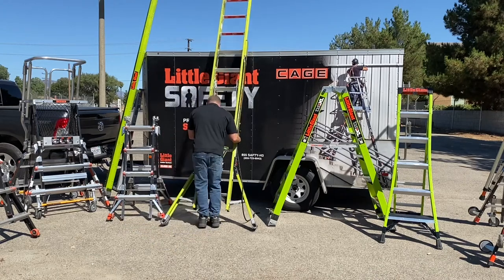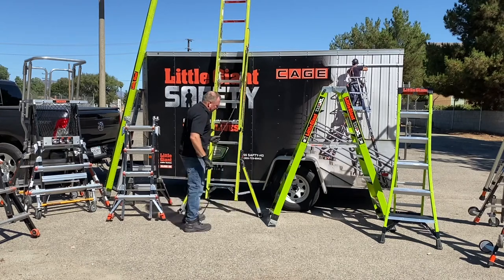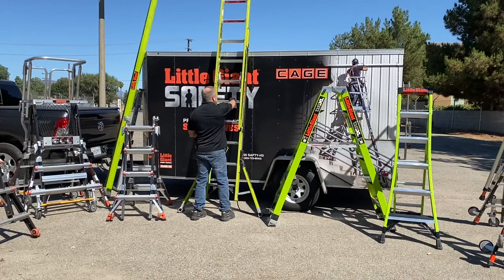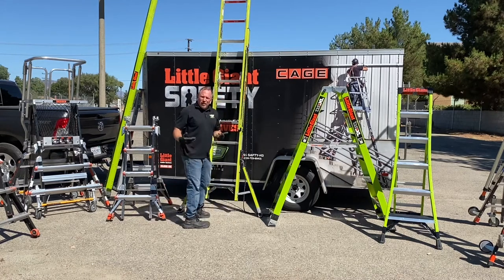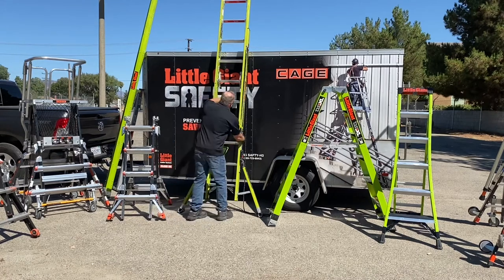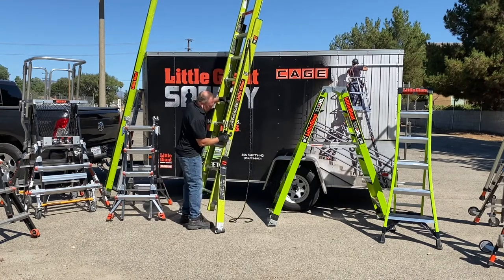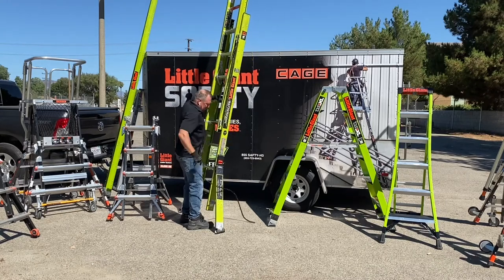And if you don't have a tape measure, a common rule that's used is called the firefighter's rule. So you stand with your toes at the base of the ladder, reach out, and if you grab a rung with the palm of your hand and your arm is parallel with the ground, you're at about 75.5 degrees. Sort of, once again, we don't like to play guessing games when it comes to safety. So we put a level on the side, which tells you exactly when you're at 75.5 degrees. So set up your ladder.